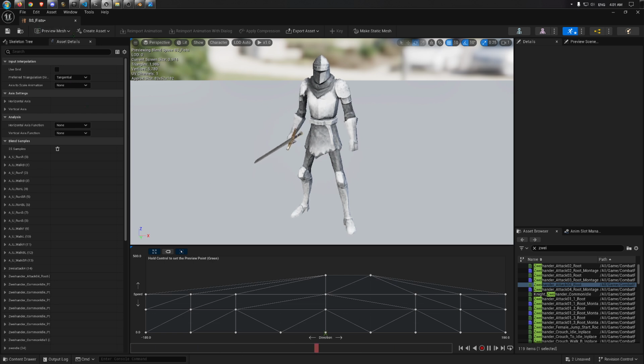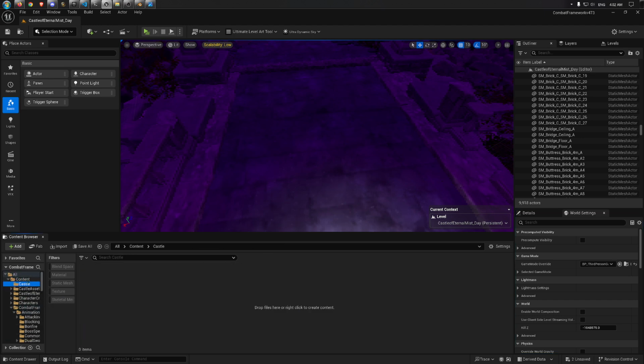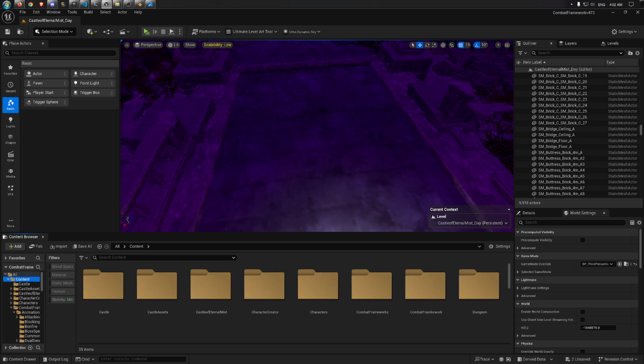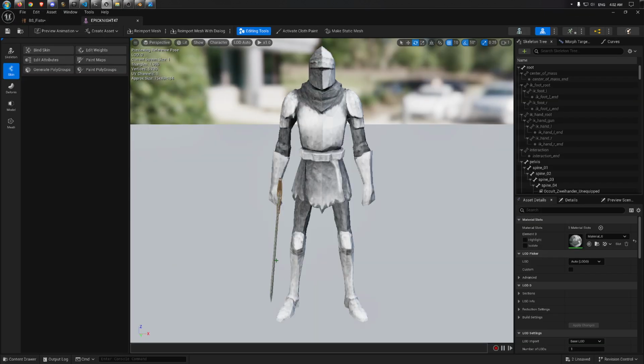But what you need to do if you have issues with your character stretching with the animation or anything like that is... Alright, sorry. If your character is doing some weird stuff like that, look for your skeletal mesh that your custom model is using, and then go ahead and open it up.